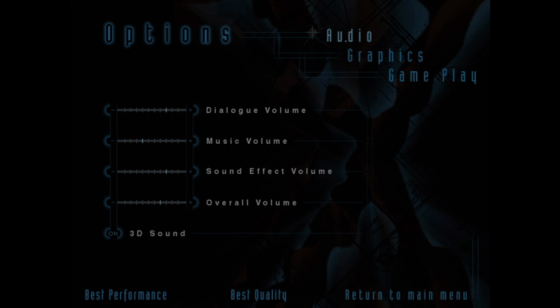What's interesting here is the 3D sound. This option turns the three-dimensional environment sound feature on and off. This feature manipulates the audio levels of the environment sounds as you navigate through a given location. For example, the sound of a ringing telephone will get noticeably louder as you navigate towards the phone, and will get quieter as you turn and move away from it. So back in the day when this game came out, that was pretty cool stuff. Everything else is the default. I'm not messing with that.